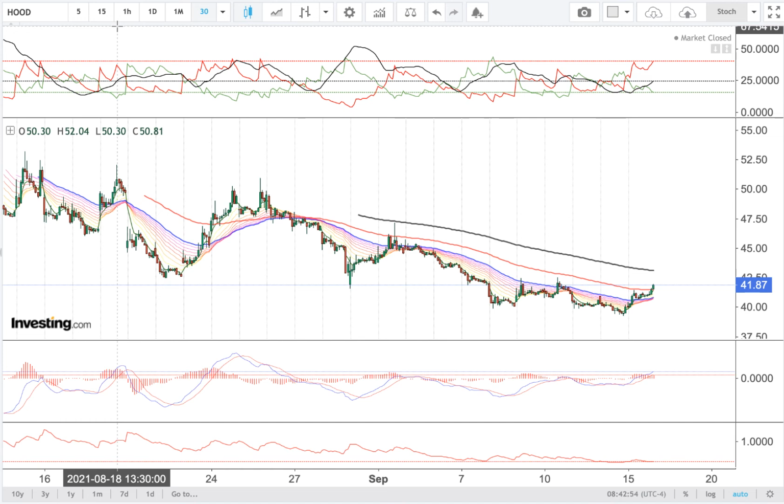If this divergence is enough to push Robinhood higher from here, then that's fine, and we're not going to be chasing it. We're not going to be entering it because it's not an optimal entry. But if the near-term overbought conditions are enough to pull the stock back, then the question is, what do I look for and when do I buy?